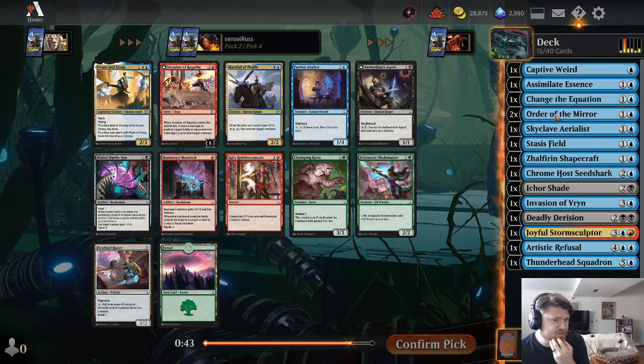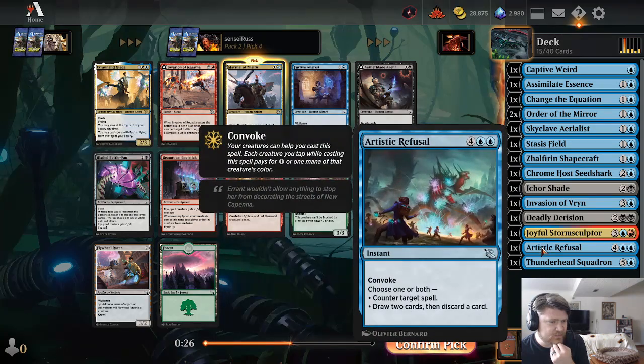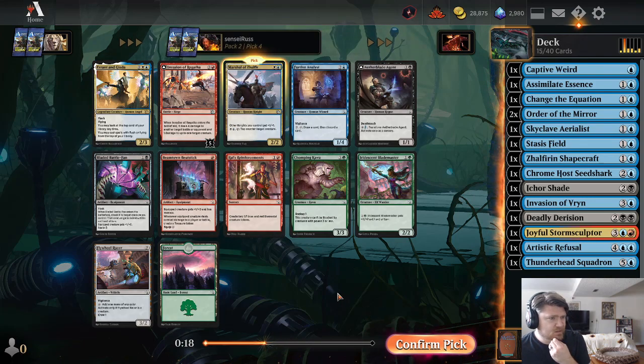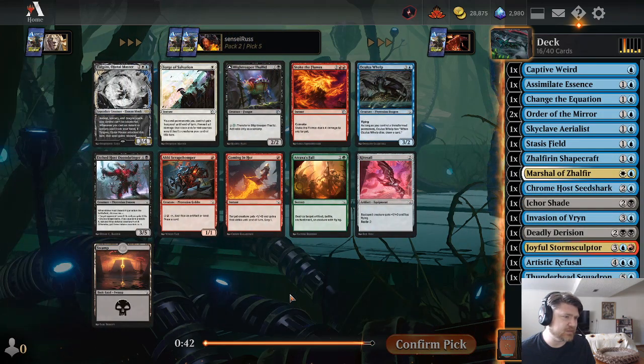So, this is an interesting moment. Marshal of Zelfir is excellent. We have like one black card that we want to play. We saw some knights coming around last pack. We saw some white coming around this pack. I think there's a lot more upside to that than agent or analyst. We're gonna take the marshal here and see if we can do some knight things.